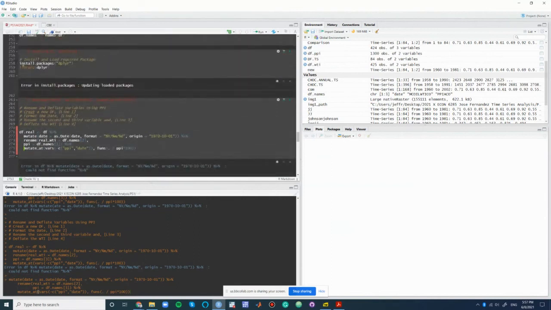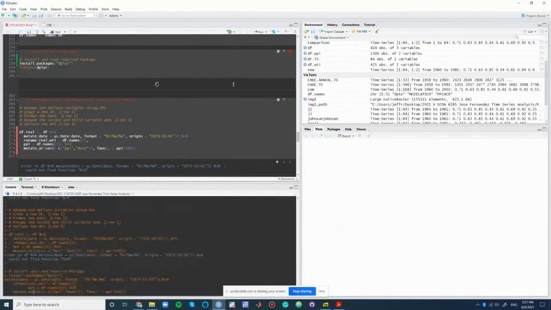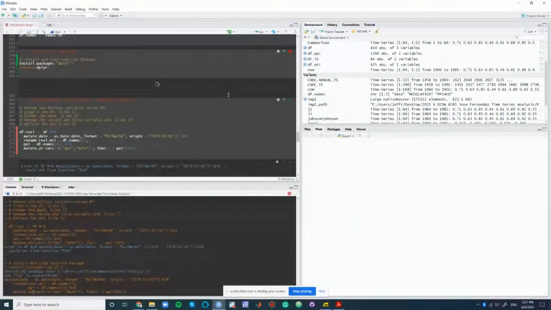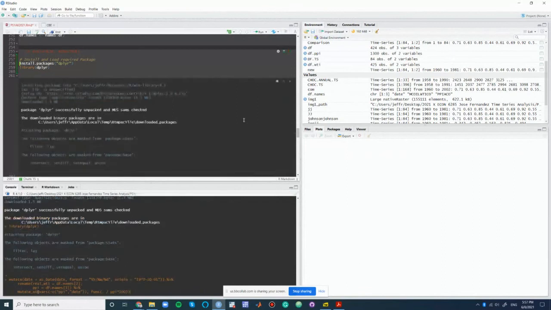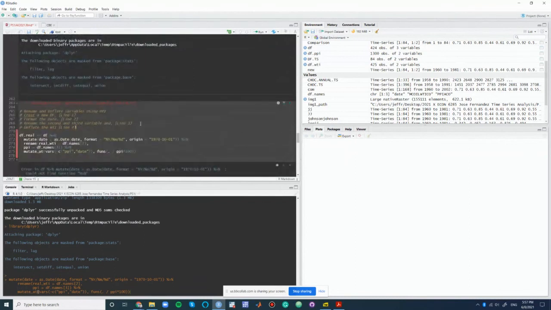The plier is here. Hmm. Oh, so that might be the problem with my deployer. Okay.